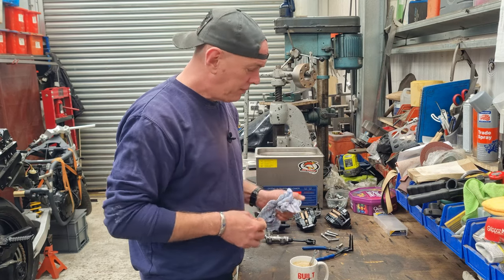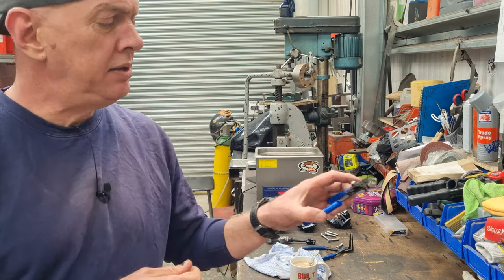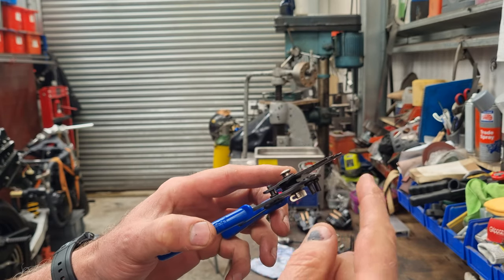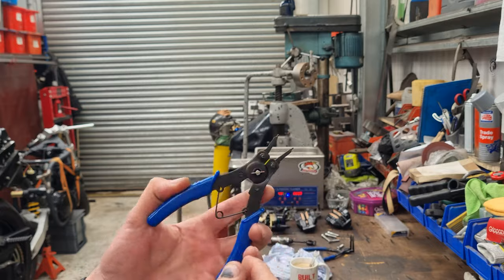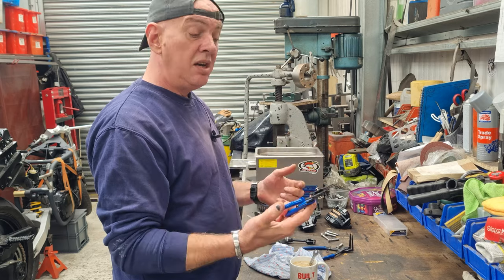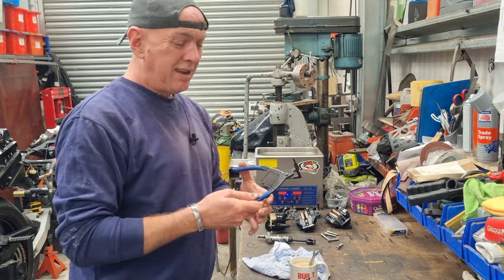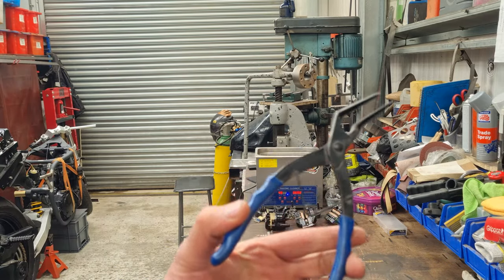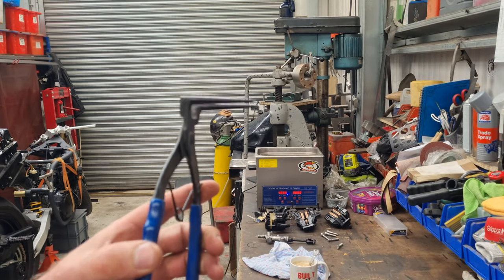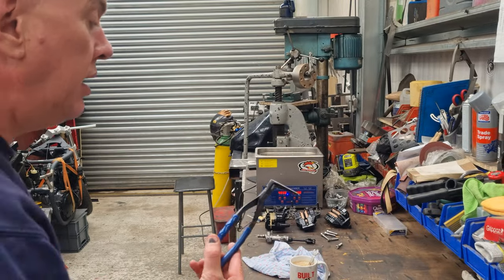So that's that then. I do have a set of these cheap, nasty circlip pliers, where you can pull the pin out and make the jaw internal or external, or change it for a bent one or a slightly bent one or whatever. And they're rubbish, because the ends will wobble about and they're just junk. So I actually borrowed this set off Jack next door. They're really good for doing the master cylinder circlips, because it's buried in the housing and you need quite a long reach at 90 degrees, so these are ideal.